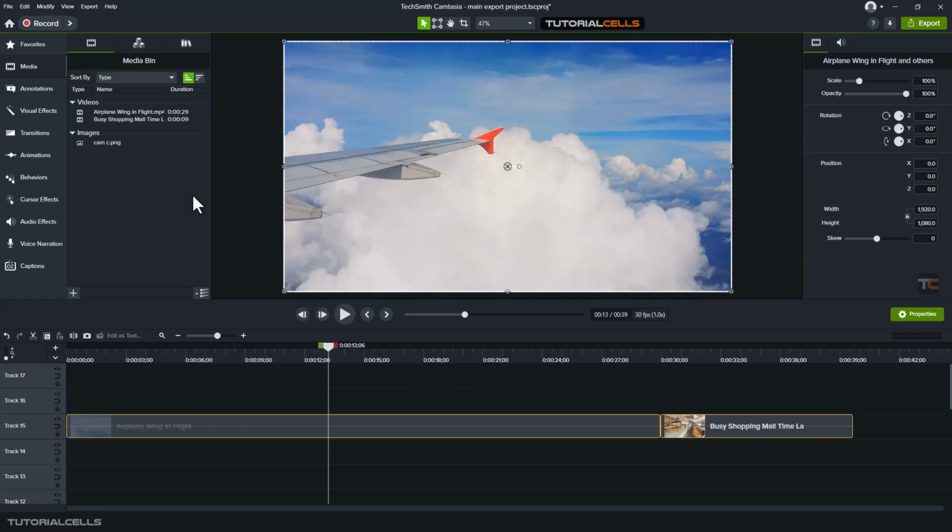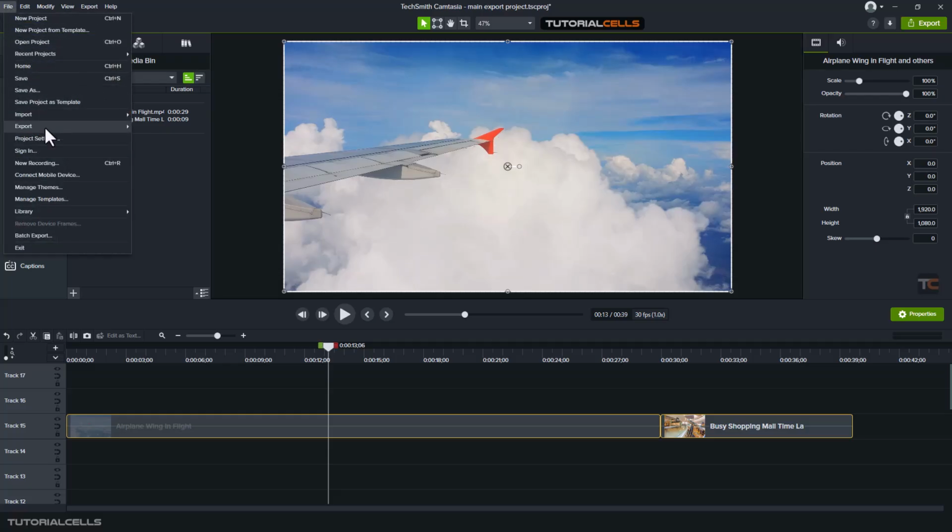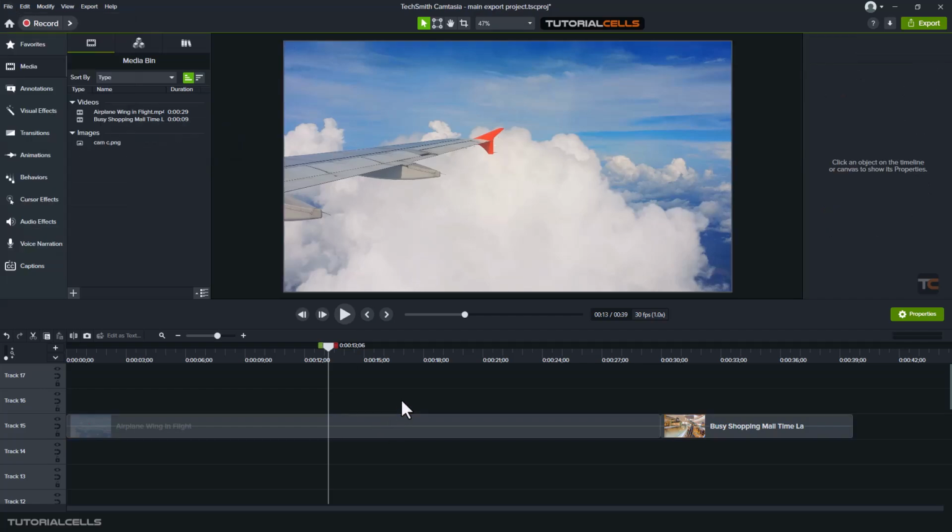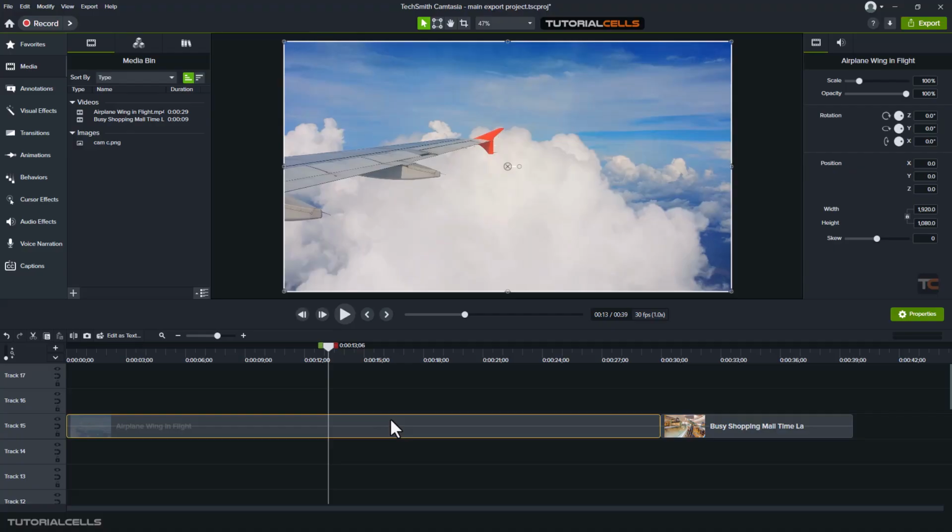Another way of saving the project is this. Another exportation: export zipped project. It's very interesting. If you export a project, for example, you use a lot of voice from another folder, a lot of images from other folders, and you want to pack them all together.